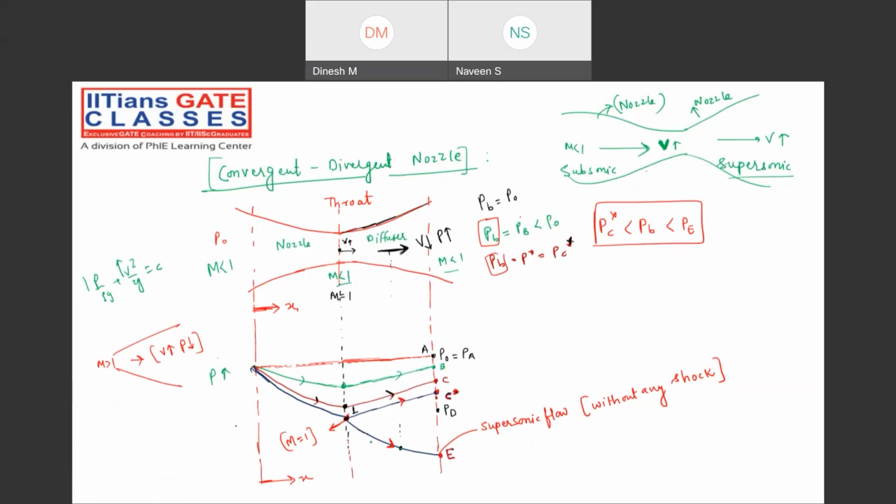Tell me, guys, how is it possible to match this pressure? Suppose at this point the pressure is D dash. Now it has to match the PD value. How can it match? Through a sudden jump, or a discontinuity will happen. There is a sudden increase of pressure from PD dash to PD, because it has to meet the condition, right? The back pressure is PD only. Understanding what I'm telling?